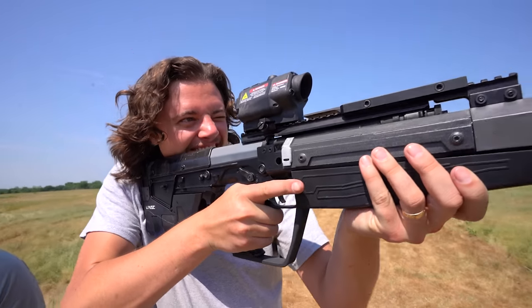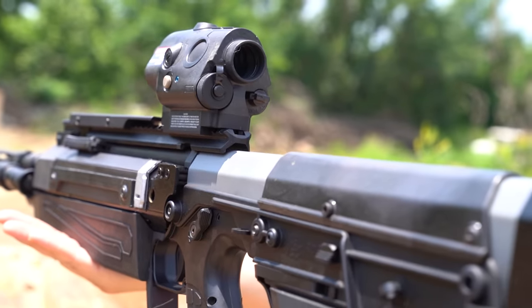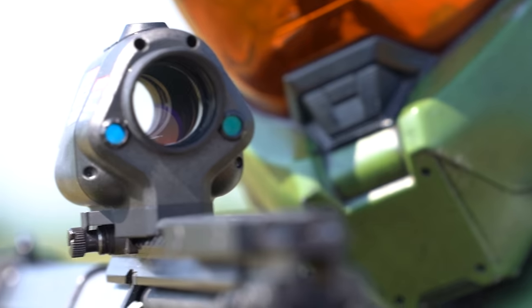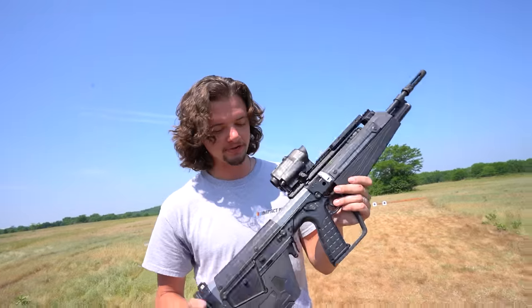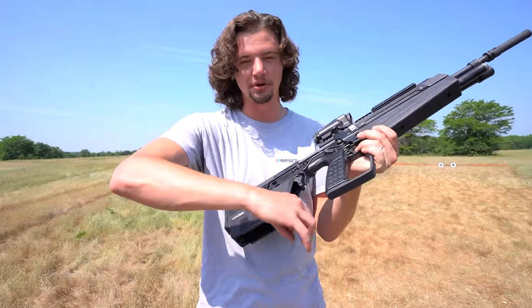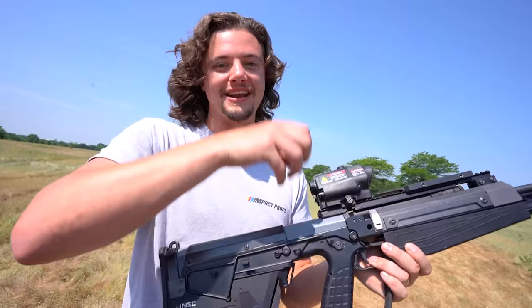One of my favorite parts of the DMR is the scope. It's a red dot instead of a scope. In the real game, you got a scope. I do have a scope, but I figured this red dot looks really close to the real scope on the DMR. So what I really like about this rifle is that it's a bullpup, just like the battle rifle. So the magazine actually goes right here and the rounds eject from this little chamber. So nothing flying out left, right, nothing flying out the top.